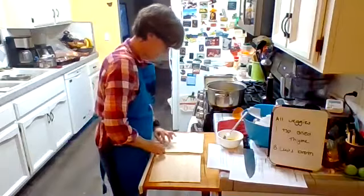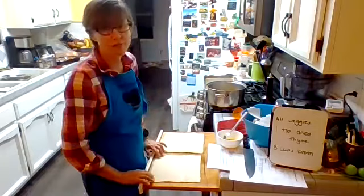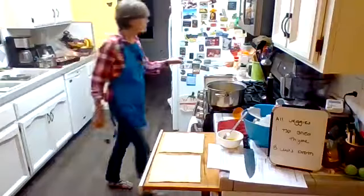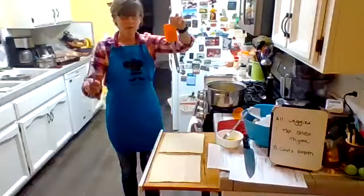Okay. So if you have a brush, you're going to want to use a brush. If you don't have a brush, you can use the back of a spoon. You can even use your hand. You can use a rubber spatula, one of these babies, if you want to. But we're going to brush the eggs on our pastry.